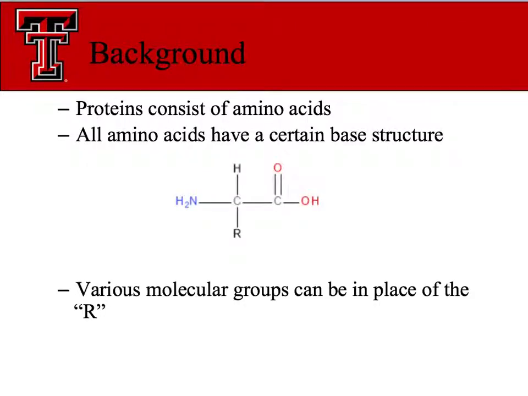The proteins that we'll be using all consist of amino acids, like all proteins, and amino acids have a certain base structure, like this. This structure is very specific, and it has this R group here. It can be replaced with various molecular groups, and depending on which it is replaced with, you get different amino acids. They have different effects, different structures, etc.